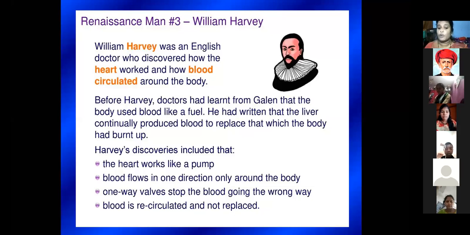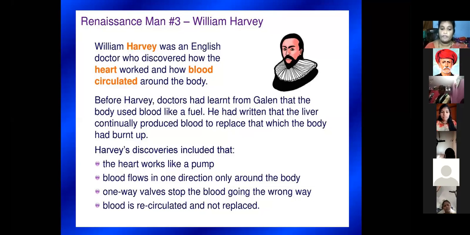Next, blood flows in one direction only around the body. There are four chambers in our heart, and in every one the blood flows in only a single direction. This explanation was also given by William Harvey. These experiments were done in earlier days, and many experiments after William Harvey gave more information, and today you and I also study them.